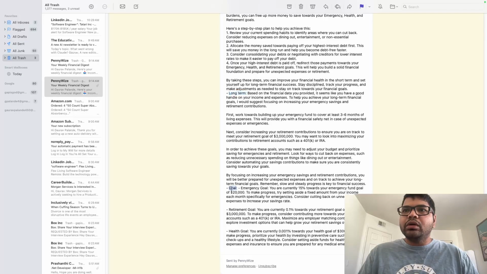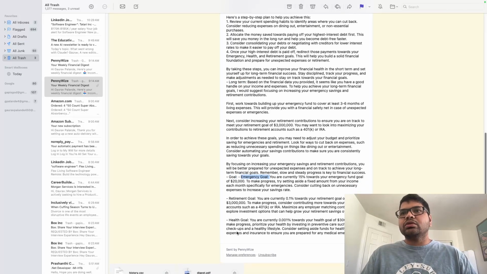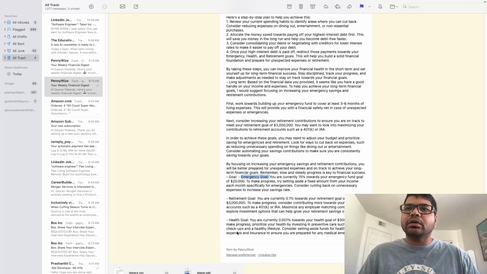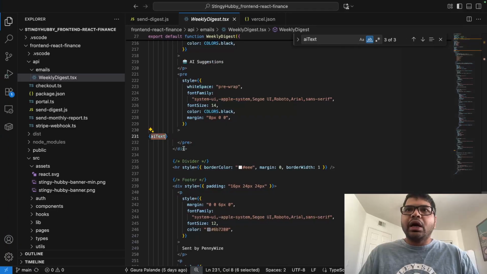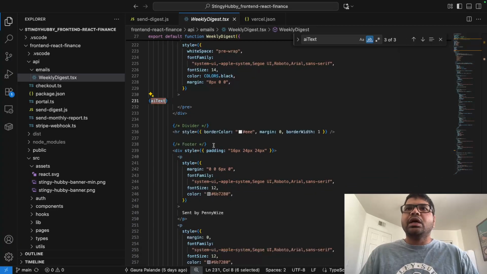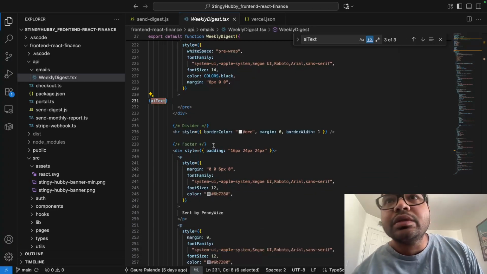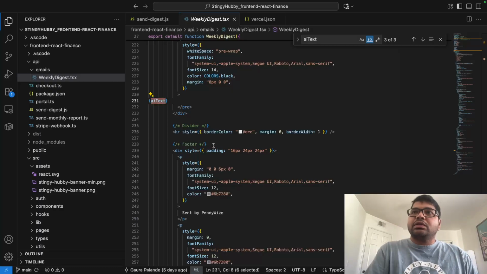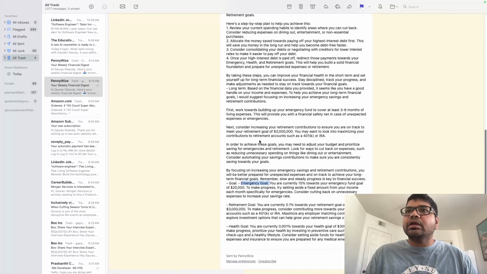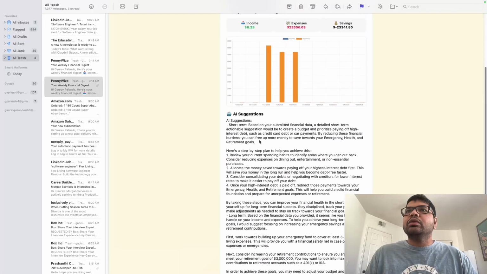And then I have goal related text, that would be emergency goal, retirement goal, and health goal. So these would be the goal related AI suggestions I would have. That helps me understand that this way I would be able to list the text. The colors will be black, which we see here, and will be reflected in the email, and we would be able to see that.